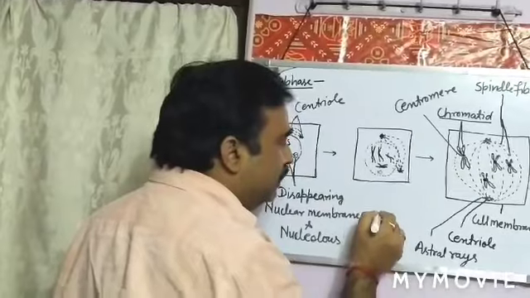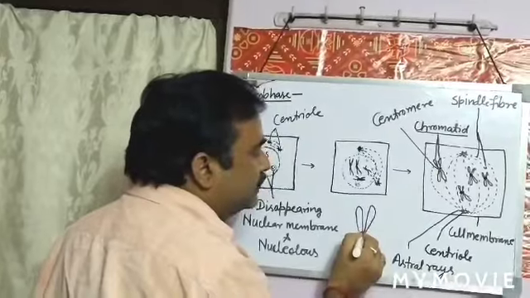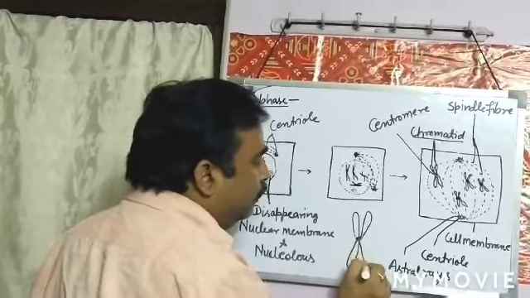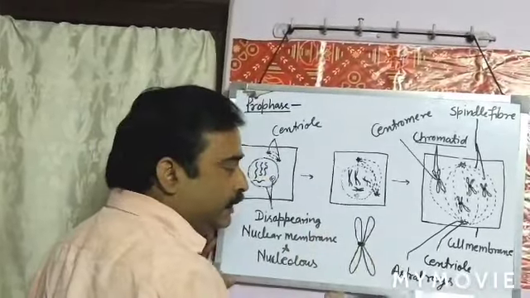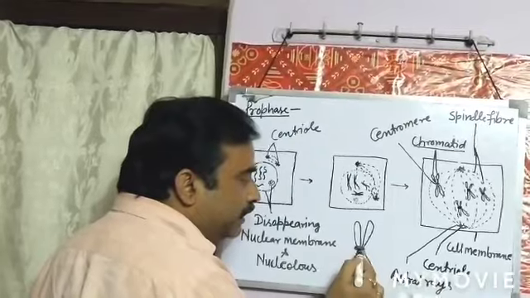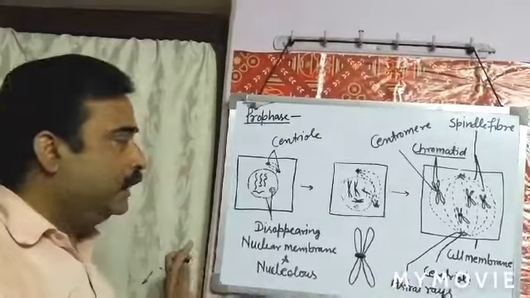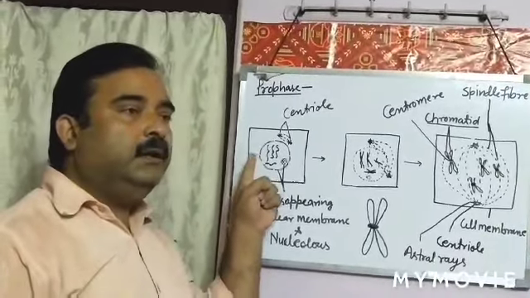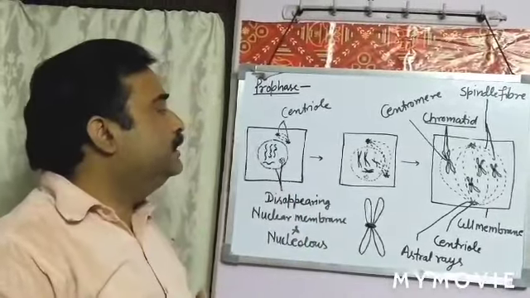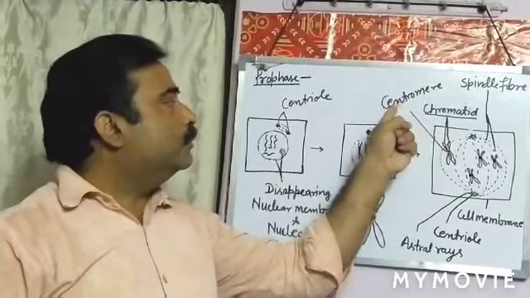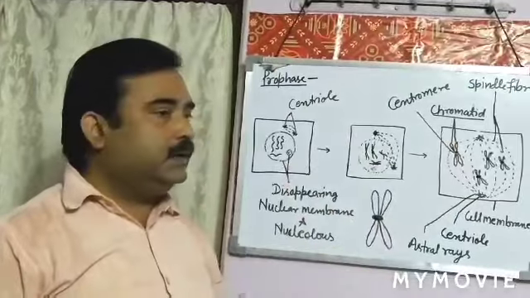I will just try to draw one more diagram only for the chromosome. So these are chromatids, and they are considered sister chromatids, and both chromatids are connected at a point, and that point is called the centromere. Clear? So the genetic material becomes short and thick, and is visible as chromosomes having two sister chromatids connected with the centromere.